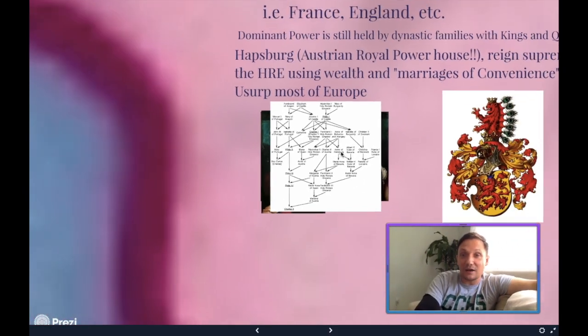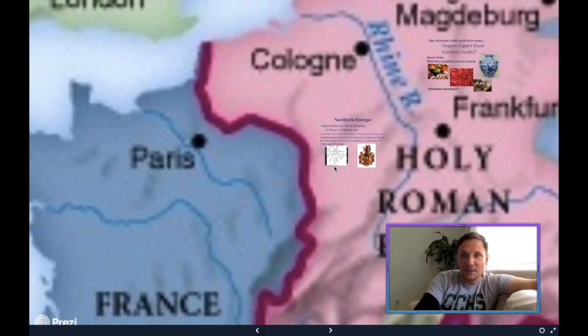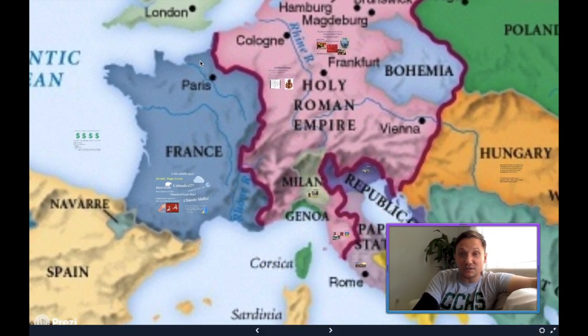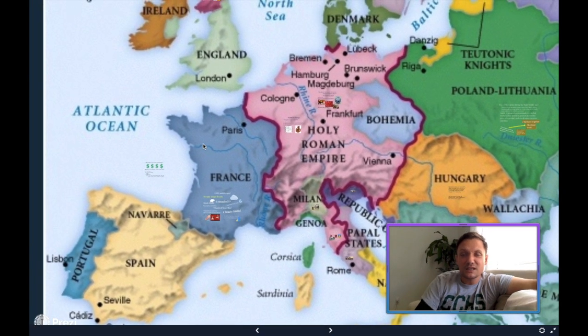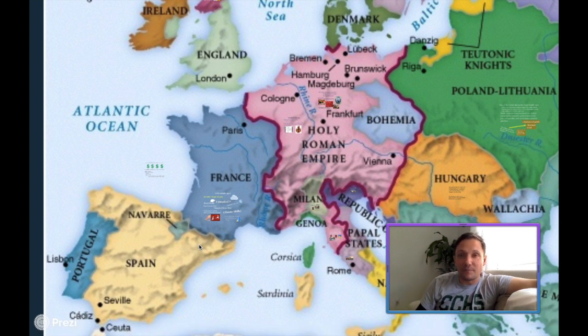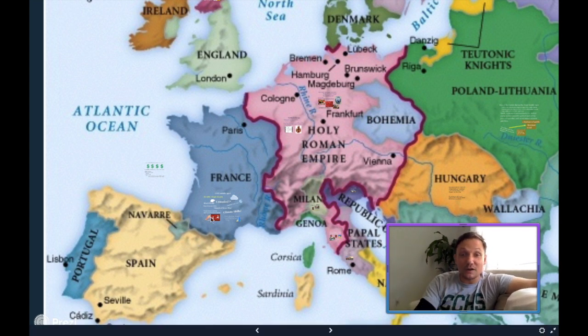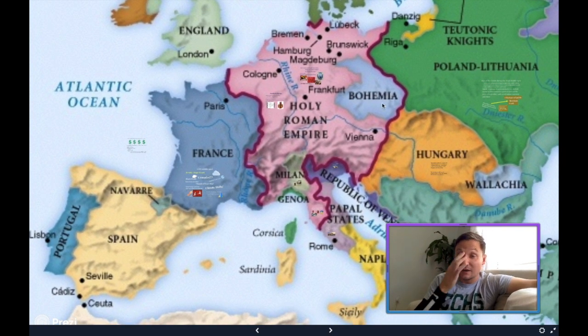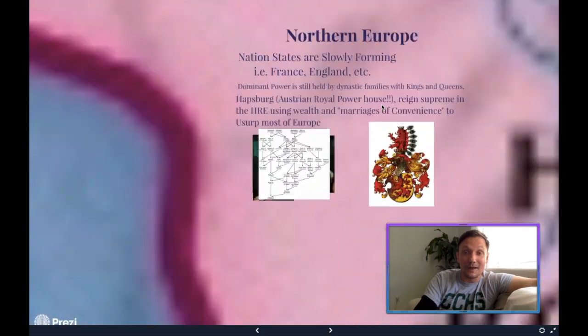So to back it out, that's what a marriage of convenience is, okay? They would marry their sons and daughters off to rulers of other areas to try and gain power through statehood, right? And they would usually always marry them off to rulers of countries that didn't have male heirs, right? So through those marriages, they ended up controlling Spain, this entire eastern region of France, the Burgundian region, the Holy Roman Empire, because Maximilian I was the original Habsburg Holy Roman Emperor, and then also this entire area going into Hungary all the way over here. So you're talking about most of Europe was controlled by the Habsburg family.